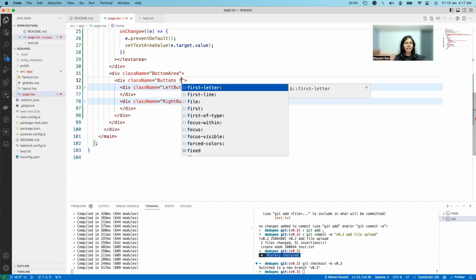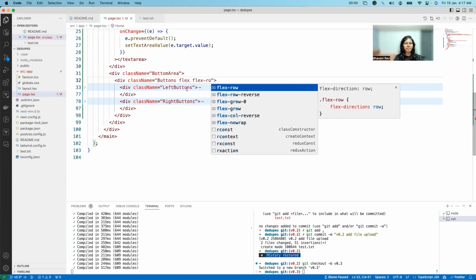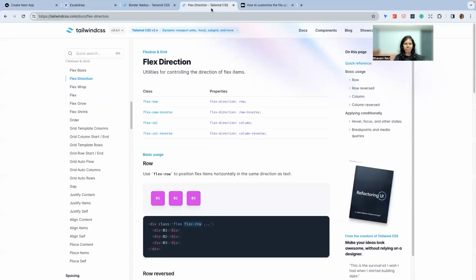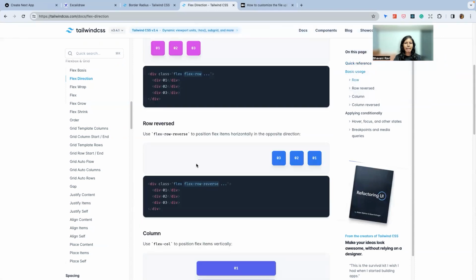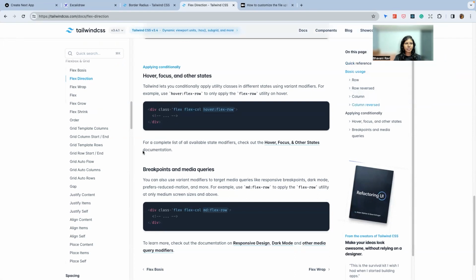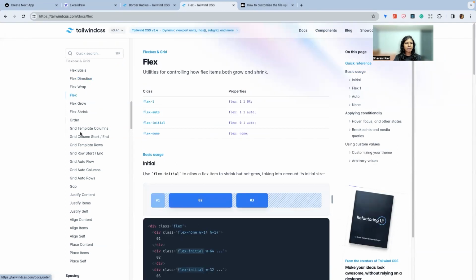Class flex and then flex row. Now it's all nicely here. You just need a split in the middle. So what we're going to do is flex direction, flex grow, flex shrink.